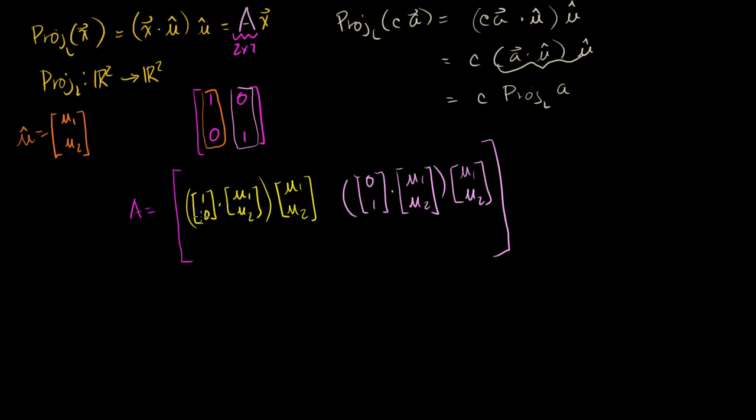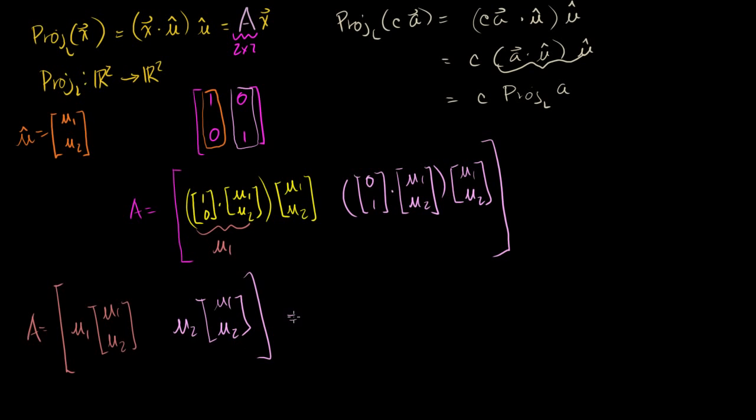So let's do it. When I dot these two guys, what do I get? Let me write it here. My matrix A will become 1 times u1 plus 0 times u2. Well, that's just u1. This whole thing simplifies to u1 when I take the dot product, times (u1, u2). That's going to be my first column. And then my second column, if I dot these two guys, I get 0 times u1 plus 1 times u2. So I'm going to get u2 times my unit vector (u1, u2).